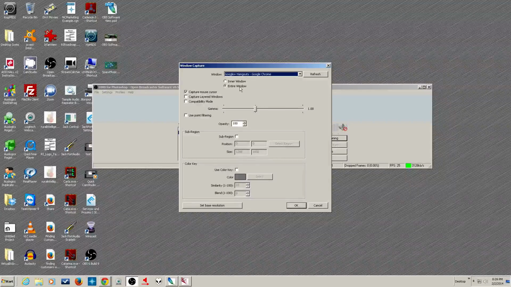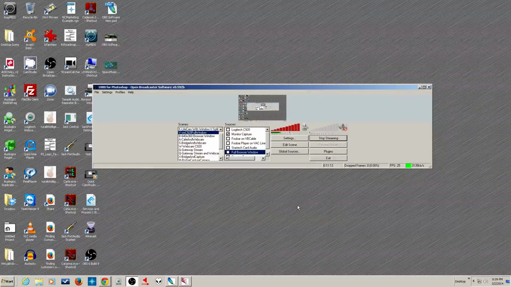let's see if this works. We'll try to do entire window, and let's see if we get it. I have to turn off my monitor capture and turn that on and take a look. Are we getting anything? I don't see anything. Okay, let's try again. I'll know when it's working. Oh, I'm sorry. It might be because I've moved monitors to this upper monitor, and now it's screwing up. One second.